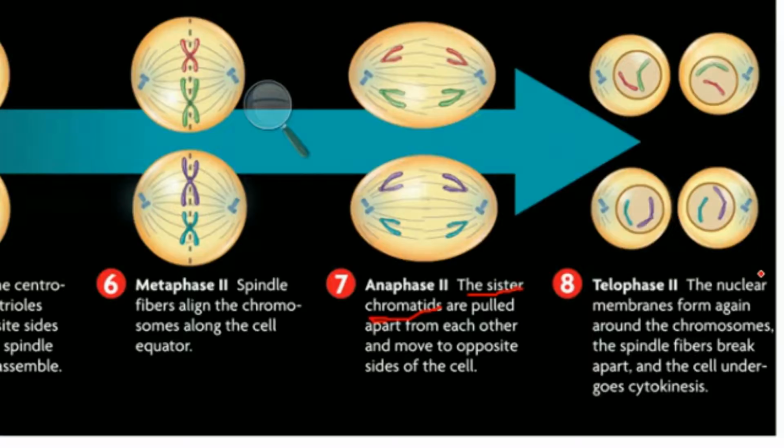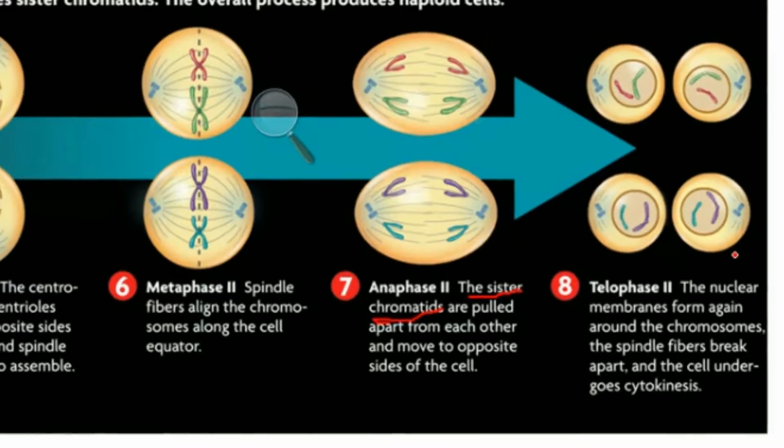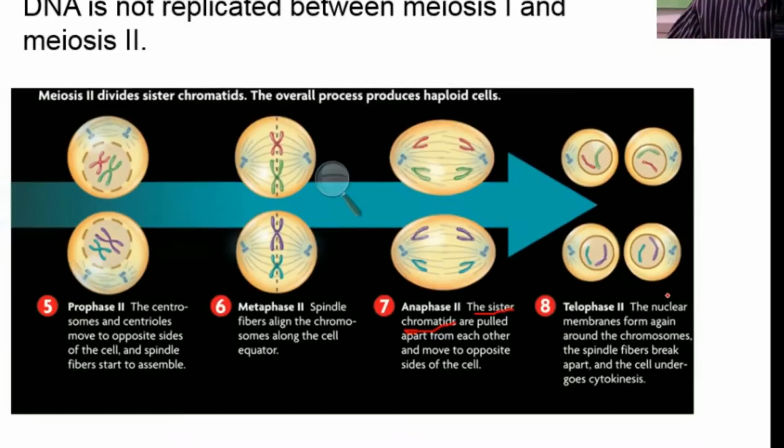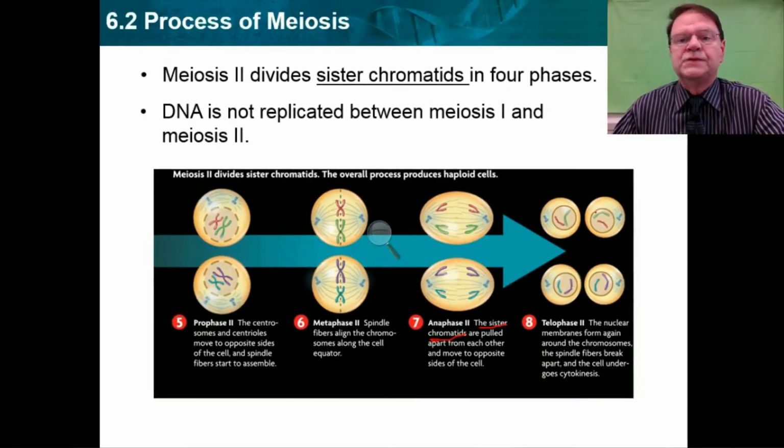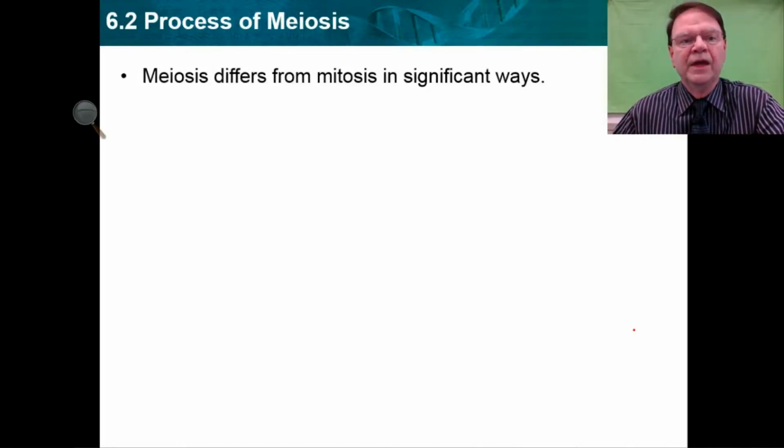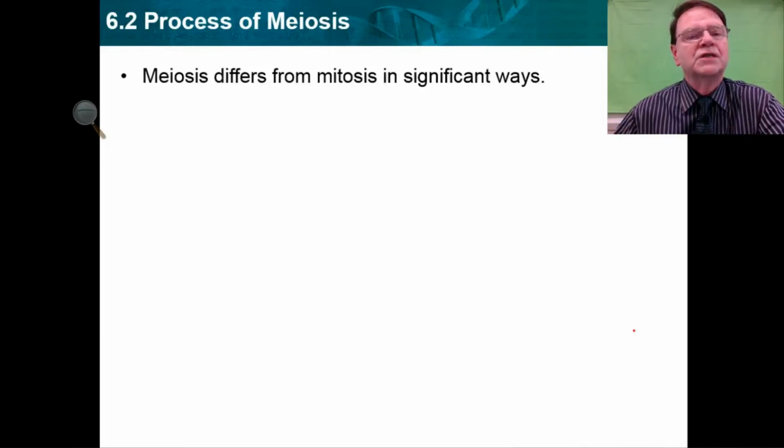And so what results at the end of meiosis 2 are 4 genetically unique gametes. And we'll see what happens to these later on in the next segment. Cytokinesis has taken place, and so these each have half the genetic information that will be found in this particular organism. And so they're not genetically identical, they're genetically very unique from each other. So meiosis differs from mitosis in some significant ways. Let's summarize.